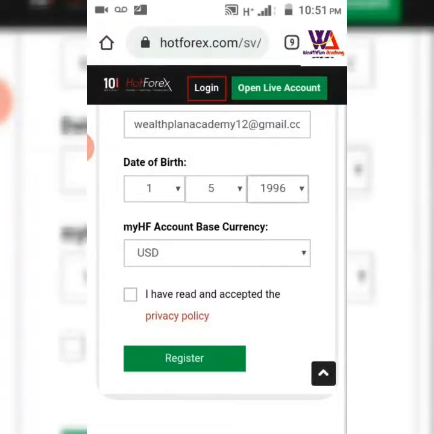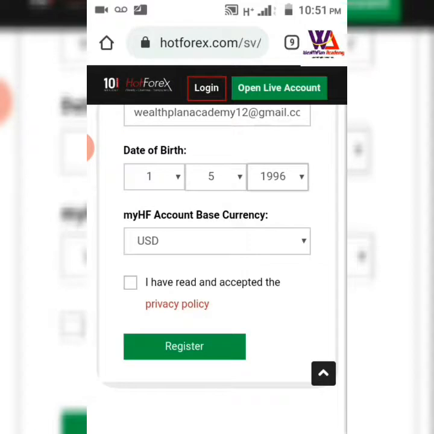Now we'll come to the account currency base area. Now what is the account currency base? Account currency base just means the currency with which your account will be domiciled in. Forex trading is just trading with different countries' currency, but that particular account you are using to trade needs to be domiciled in a particular currency. So when you are trading and you are making profit, you are making profit in your account currency base. Let's say you are trading in US dollar, the money you are making is US dollar, so you cannot transfer or convert it to your local currency.